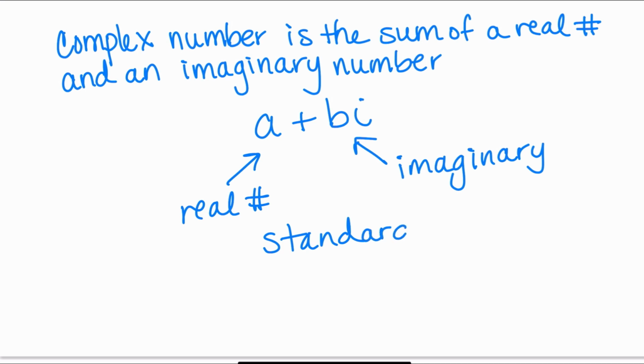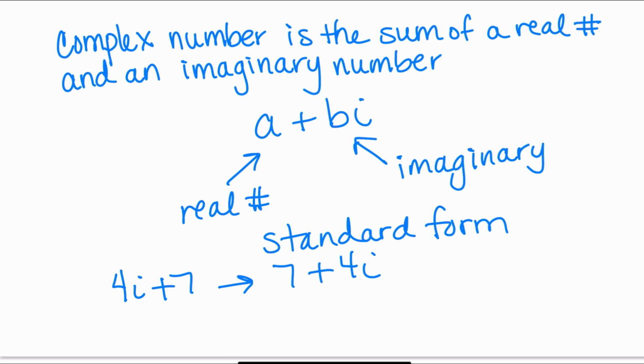So that means that if you get an answer, and let's say that you're going to write 4i plus 7, you do need to take the time to rewrite that as 7 plus 4i, because that is how you write a complex number correctly. You always want to make sure that you have the real number part first and then the imaginary part. If you end up with an answer that's just 5i, for example, and you're asked to write it in standard form, in the form a plus bi, then you're going to write 0 plus 5i. And if you get an answer that's like 5i, that is what's called a pure imaginary number because there is no real component to it.